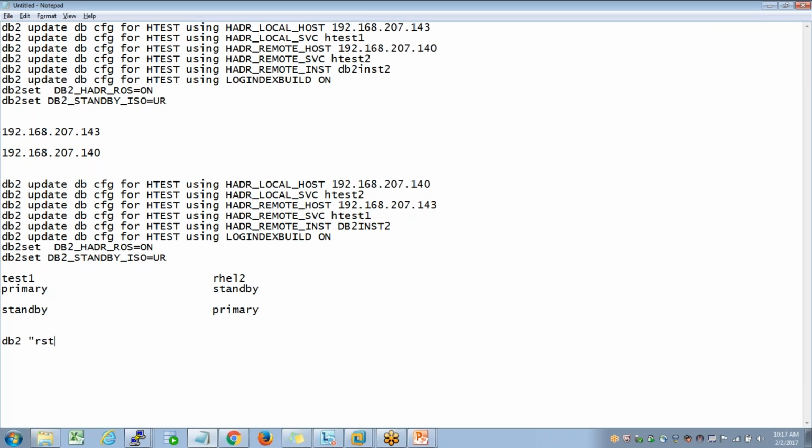DB2 restore database test on storage path temp1 dbpath on.